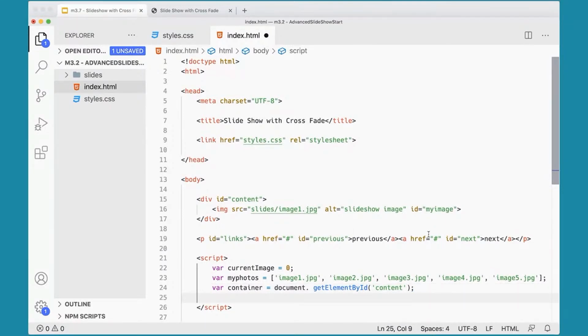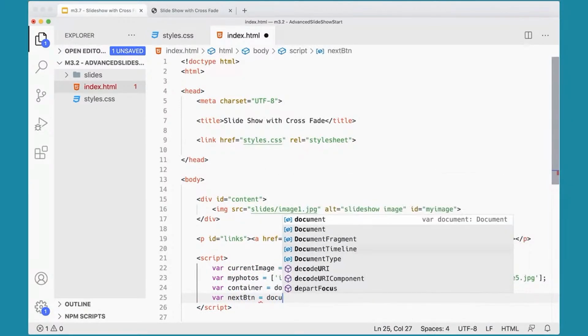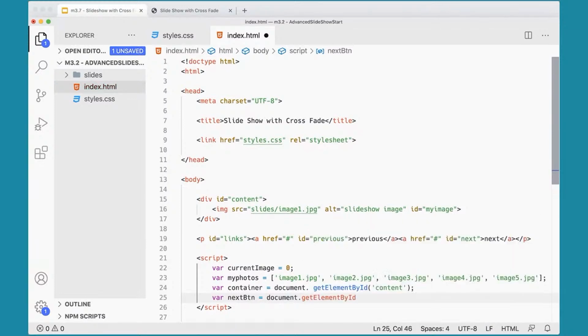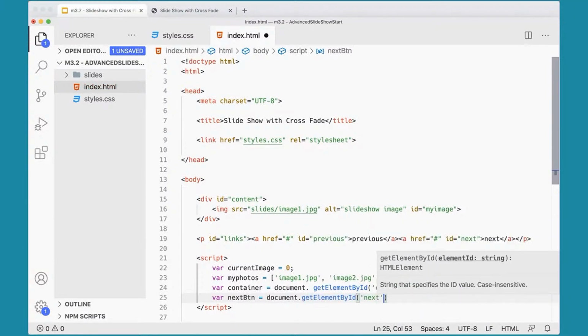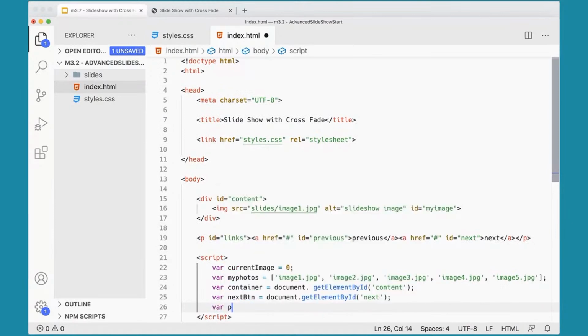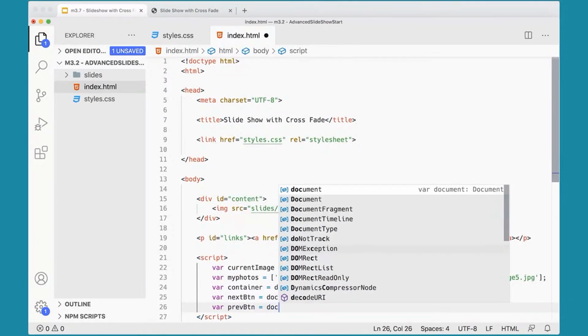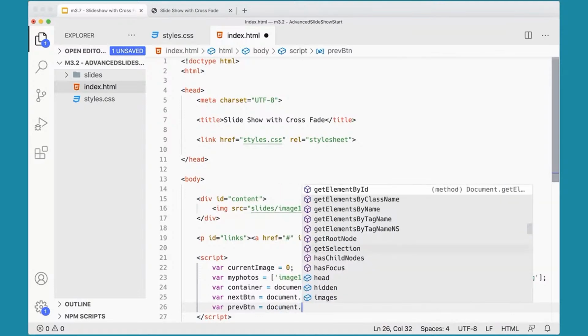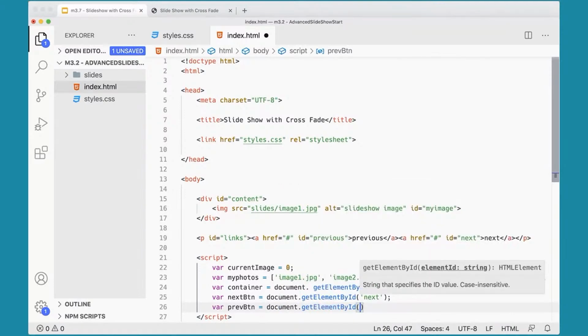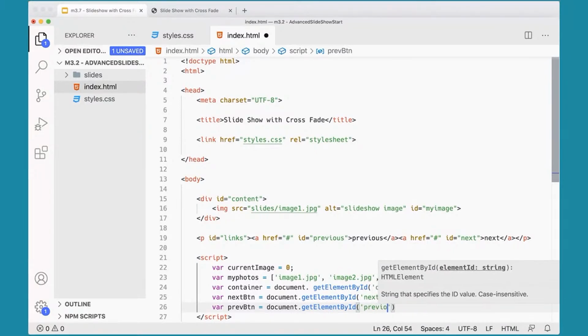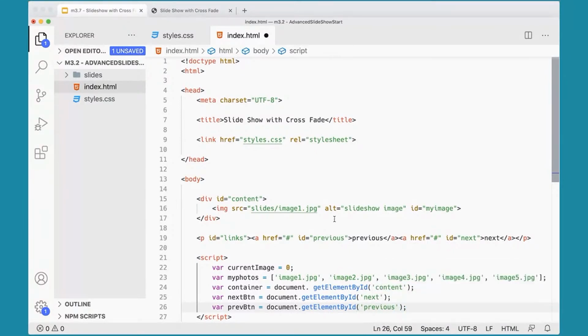We also need the next and previous links, var nextBtn equals document dot getElementById, next, var prevBtn equals document dot getElementById, previous.